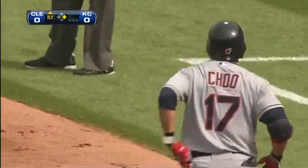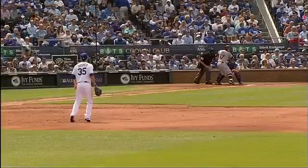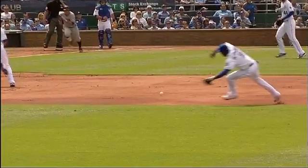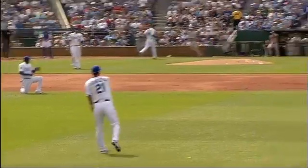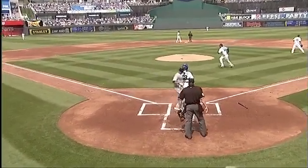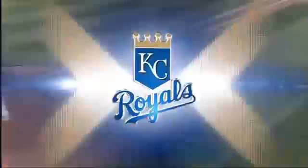If you're Manny Acta, you're giddy inside. You don't want to let that show. It's so early in the ball game. But this ball was hit hard, and it found some eyes, right under Betancourt's stretched out glove. So now if you're Hochevar, you can say, all right, take a couple deep breaths. Let's start over again. Get back to basics. Let's get an out. I'm going to try to induce a ground ball double play here.